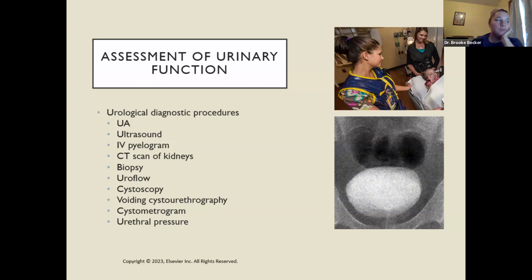And then they'll do a voiding cystourethrogram, a VCUG. I don't know if any of you work in healthcare right now as CNAs or what have you, but that's probably the most common test that they do. They actually have a little camera and they have those patients urinate while the camera is inserted, and they're able to kind of assess the flow.